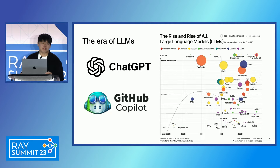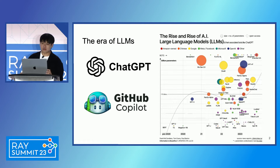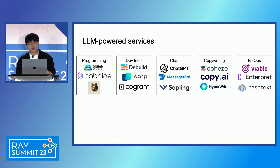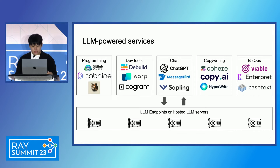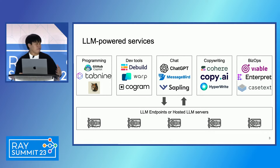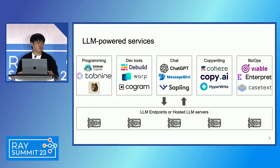As we all know, we are still in the era of LLMs. The most innovative applications today, like ChatGPT and Copilot, are powered by LLMs. Moreover, the whole field is still rapidly growing. Every week, we see new models and new breakthroughs that continuously expand the potential of LLMs. Certainly, LLMs are opening up a plethora of exciting opportunities. As a result, we've seen a surge in applications and startups leveraging LLMs across various fields, from chatting and programming to business operations. An essential part of these applications we focus on in this talk today is serving the LLM. Given these applications all heavily utilize LLMs, the performance and cost largely depend on the speed and cost of serving LLMs. Therefore, how to serve LLMs fast and cost-effectively is becoming a tremendously important problem these days.